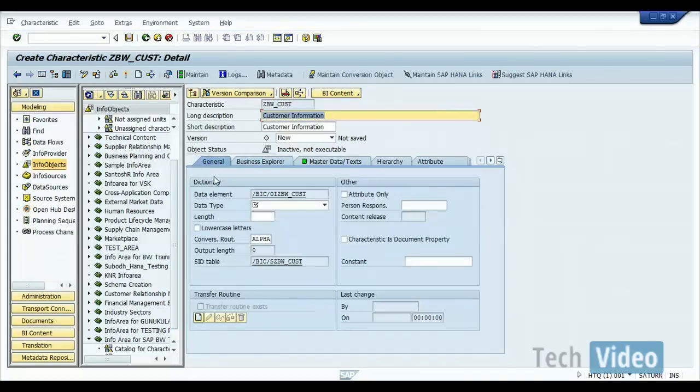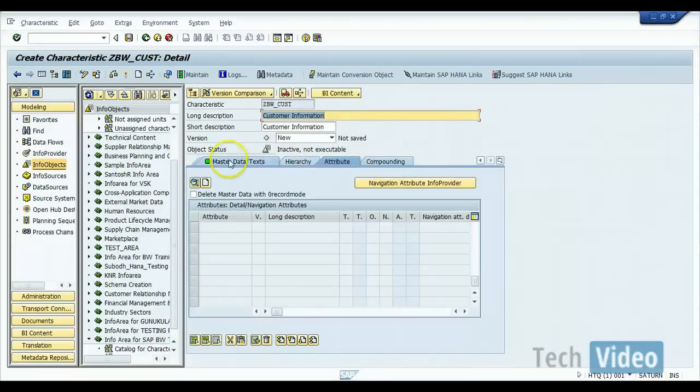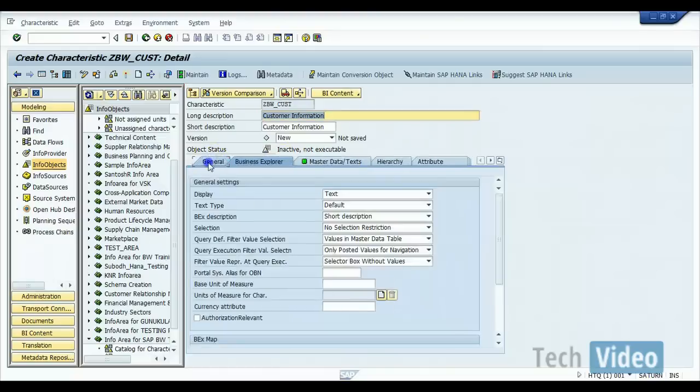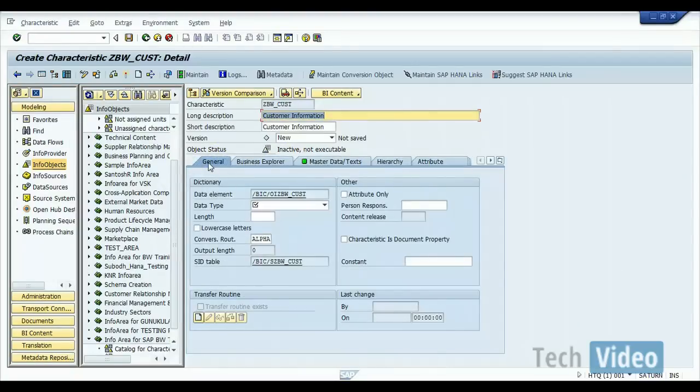So generally we are going to have 6 tabs here. The first one is general, then business explorer, master data and text, hierarchy, attribute and compounding. I'll explain one by one. First we'll see the general tab.